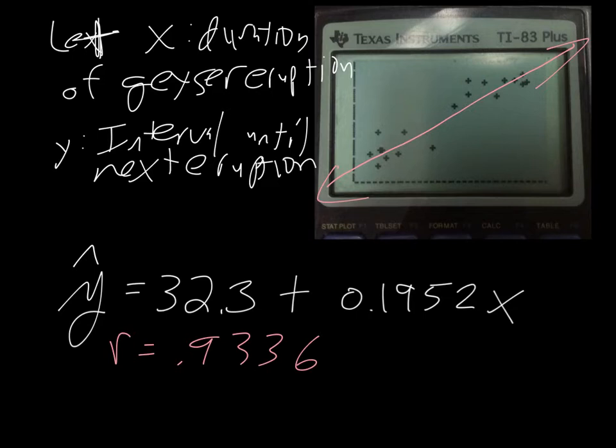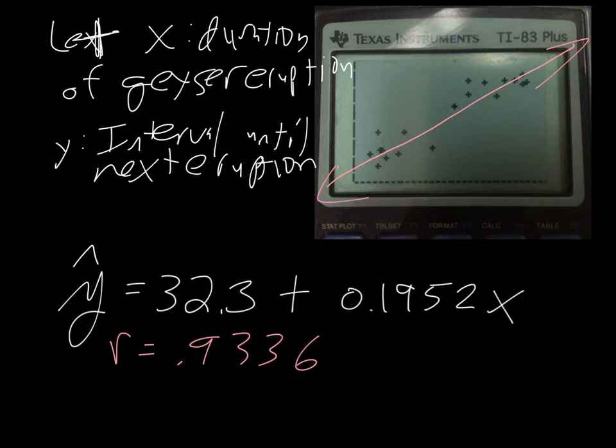All right. The question then becomes, is there any other way to know, like, is this a good fit? Now, it looks like it's a good fit, but unfortunately, just like in geometry, there is no "it looks like" theorem. You can't say, oh, it looks like it is, so therefore it must be. There are mathematical ways to show whether or not this is a good fit. First thing is this number. The closer this is to 1, the more likely it is that my linear model, my equation, is a good fit. My equation is what's called a linear model. There are other models you can use, but we're going to be sticking with linear.